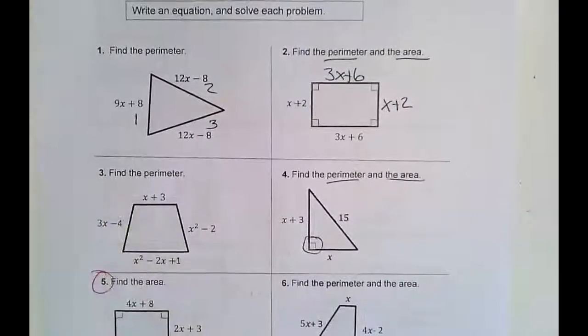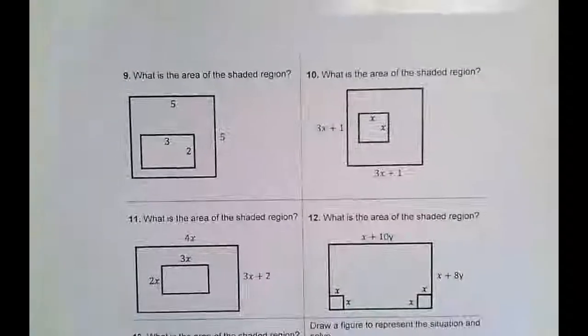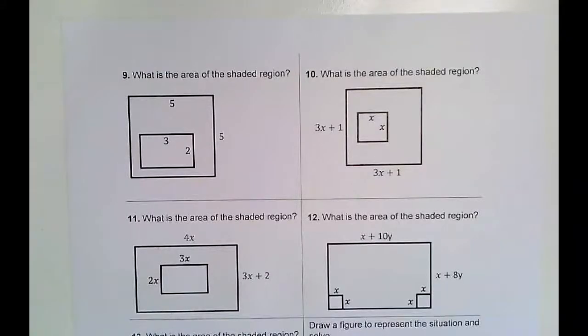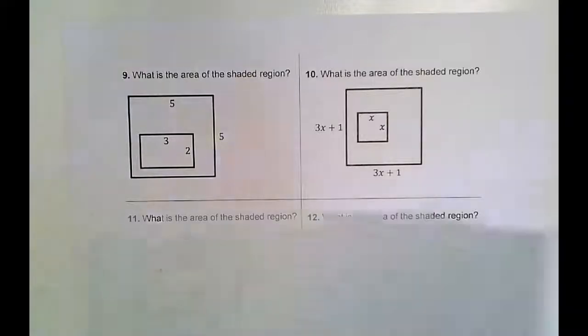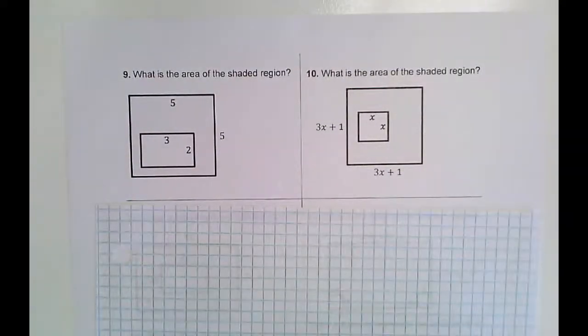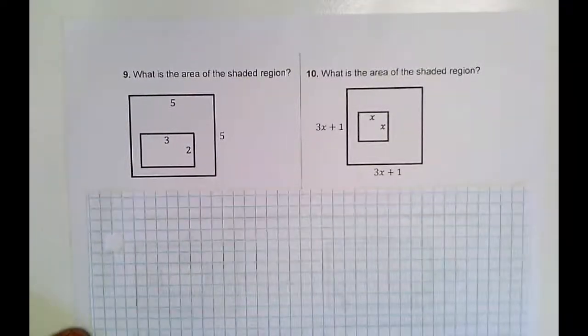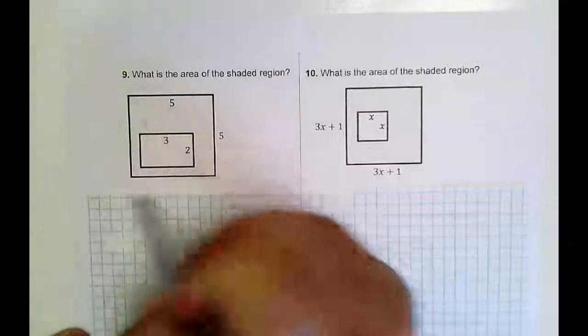So let's switch to page 2, okay, to do a couple of these examples so you can really make sure that you understand these. All right, this is what you're going to primarily see when you see EOC. They're going to ask you to find the area of the shaded region, okay? So you need to pretend this is kind of like a big piece of paper and we're cutting things out of it. And remember, when we cut things out, all we have to do is subtract. So what's the area of the shaded region?